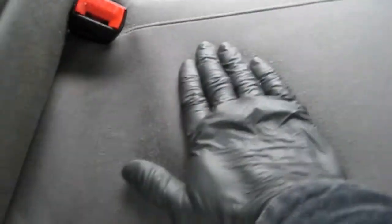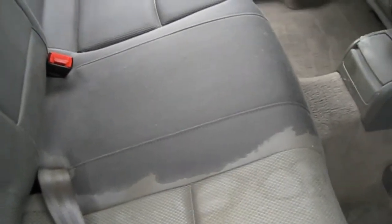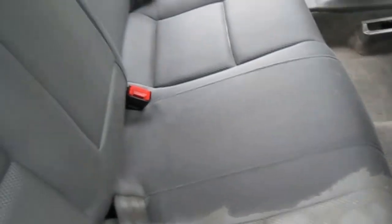Impressed so far with that machine, it's coming out lovely. Bringing all the colour back. It's not too wet. That's why I like to do the interiors first, and then it gives them a chance to dry out while I'm doing the exterior. But I'll probably go over it with just the vac itself, just to remove any excess moisture when I finish. You see the difference there, look.